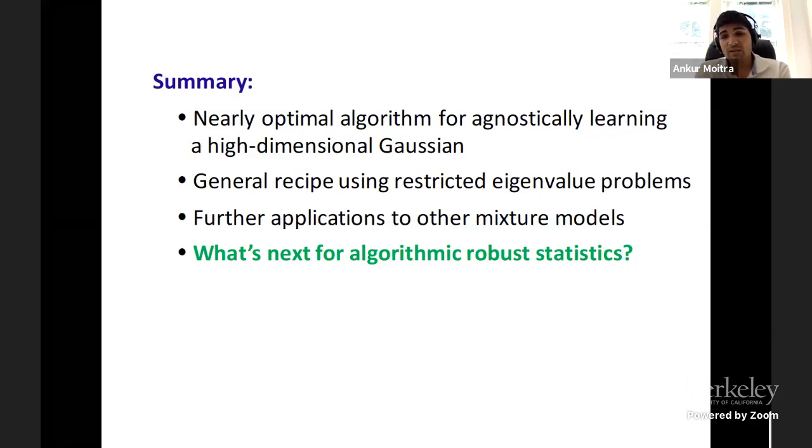But for mixtures, Daniel Kane has a recent work which gets the same epsilon to the c types of guarantees for mixtures of two Gaussians with almost no assumptions. The only assumption he needs is that the mixing weights are the same, which is kind of a bizarre assumption. Probably someone could remove that, or you could try and improve the epsilon to the c type of dependence. But no one knows the full answer for mixtures of k Gaussians yet. But you can ask these questions in all of your favorite generative models, and these are beautiful, important, very, very, very hard questions.